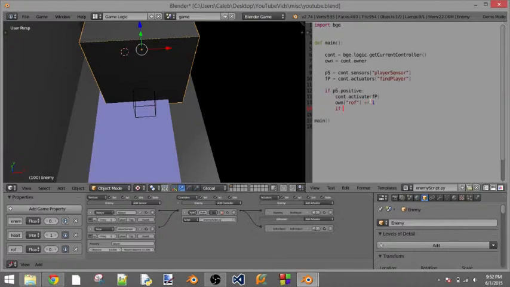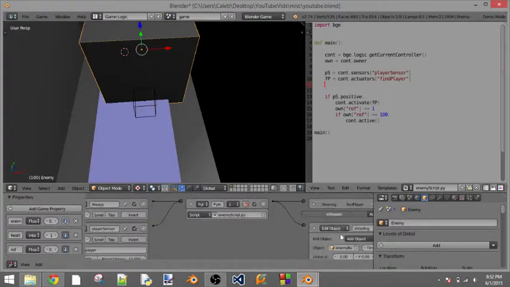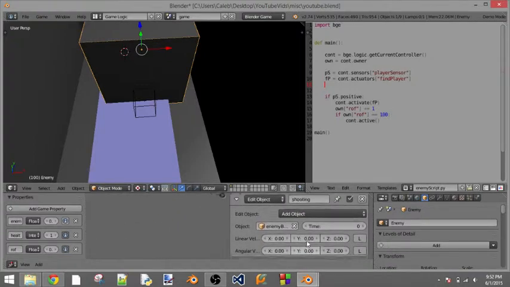Then we're going to say if own ROF is double equals to 100, then let's say cont dot activate, and let's put those two there because we haven't defined our edit object yet. So let's just call it shooting, where we're adding the object, where we're adding the bullet.